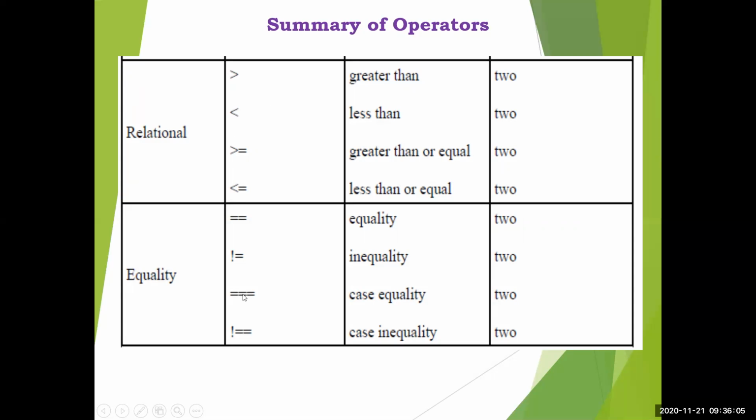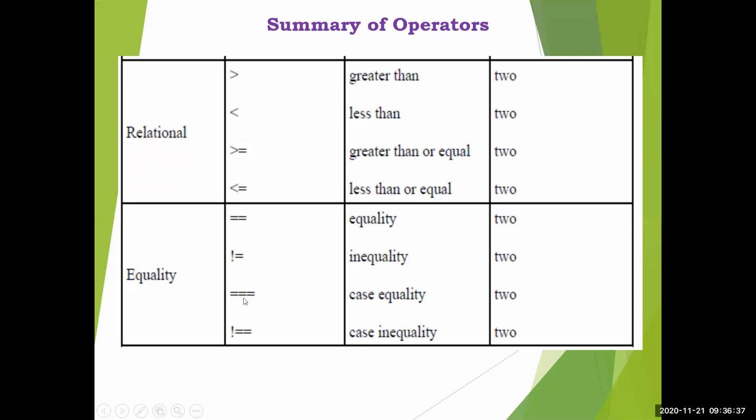Next, equality operators. There are two classes of equality operators. The first is logical equality, comparing the equality. If you write a single equal, that means assignment operator, as in the expression a equal to b plus c. But when you write two equals, that is equality in Verilog. And negation with one equal is nothing but inequality. So this is about the first class.